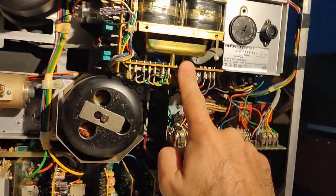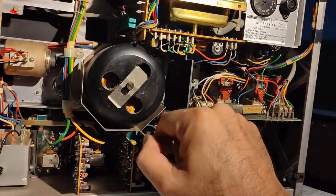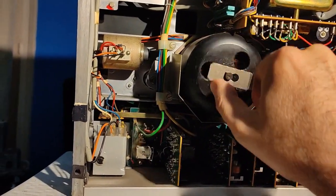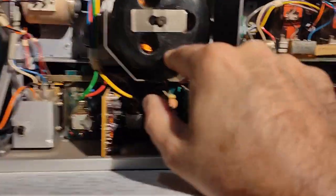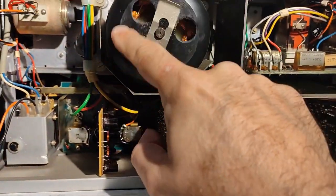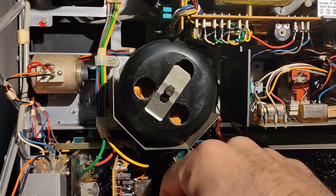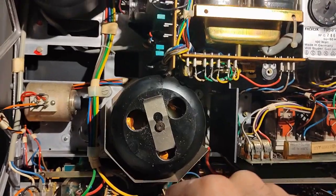Okay. This is how it goes. This is the speed control board. It controls the speed of the motor. The motor looks fine. It's a little bit dirty. I will open it and clean it. It is a little bit dirty, but it looks okay and it turns relatively freely. Okay, that's fine.